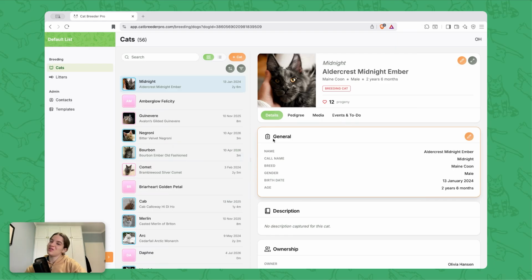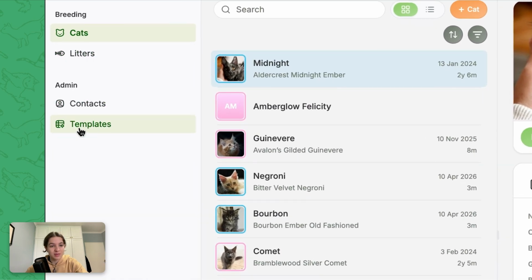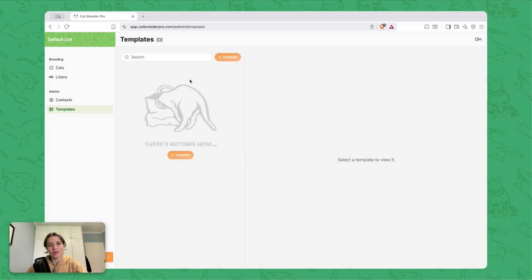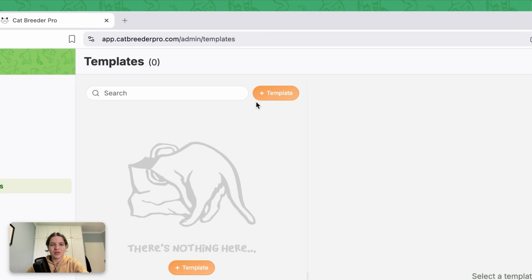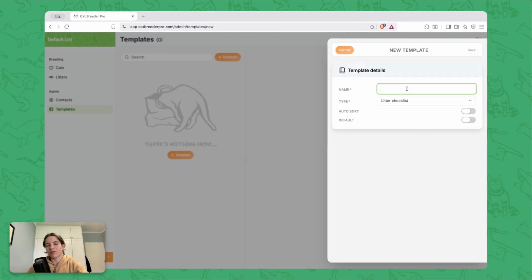So the first thing we're going to do is navigate to templates. On the left hand side in our menu items, you can see we have this item called templates. If I click on it, it brings me to this page. You can see I don't have any templates yet, but that's what I'm going to show you how to do. You can click here on add a template and it'll bring up our familiar edit panel on the right hand side. It's important to just briefly explain what templates are for.